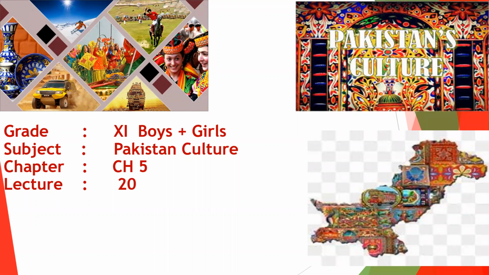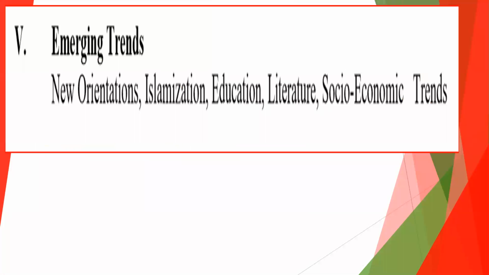This lecture is for first year boys and girls, Pakistan culture. You know that we have started chapter 5. Today we will complete chapter 5. The syllabus included in chapter 5, new orientation, we have done in detail in the previous lecture. Today we will discuss Islamization, education, literature, socio-economic trends, and our syllabus will be complete today.